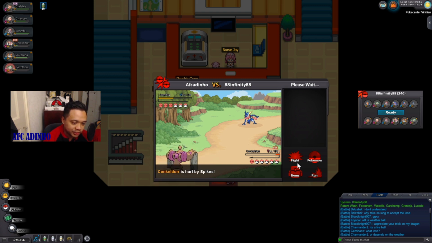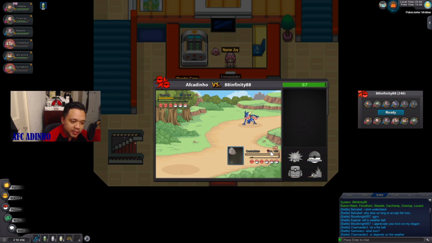Why we kept Conkeldurr, so that I get second at this moment and basically get a free switch into my Chansey. Actually, I can go into Weavile here. Weavile's faster. Strange, I don't get to see what kind of attack he clicks. I guess they didn't code it like that. But I can go into Weavile and I have Low Kick on this thing. And all his Pokemon are weak to Low Kick, a fighting type attack.